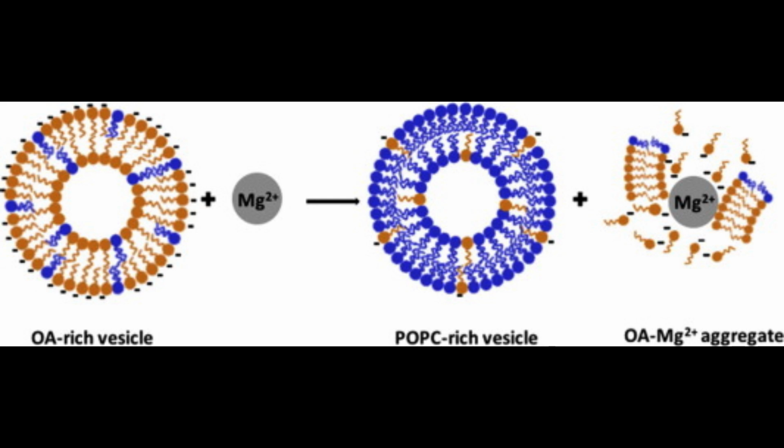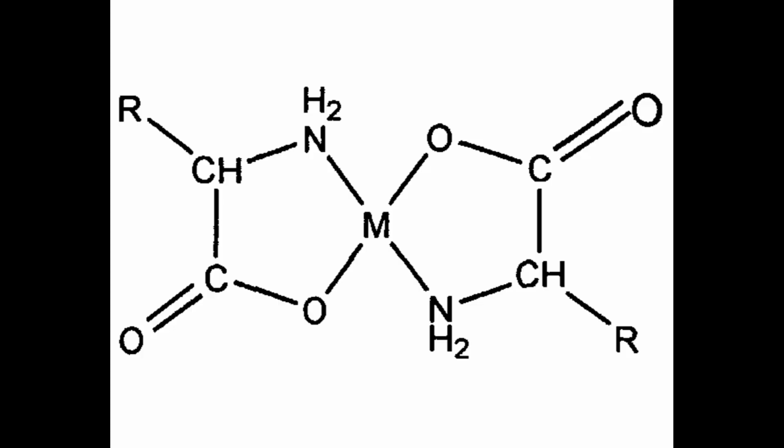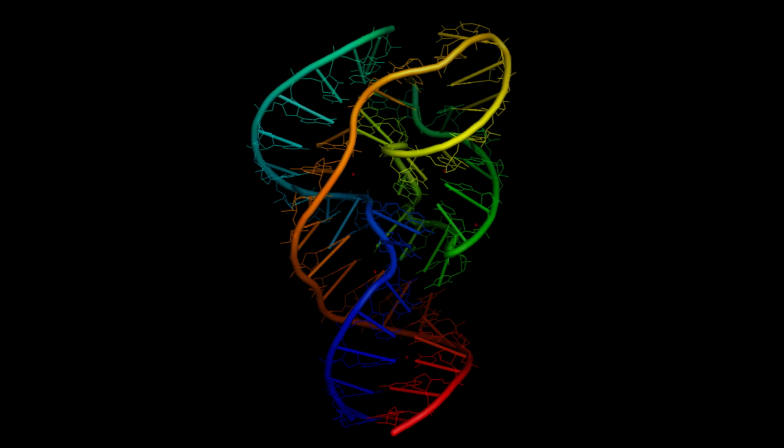However, these magnesium ions are chaotropic, meaning that they will regularly break down cell membranes. Thankfully, amino acids are floating around in this mixture, which bind the ions, acting as chelating agents. This allows the protocells to have their cake and eat it too, i.e., use the catalytic properties without having the divalent metal ions break down the membrane. Amino acids can also act as scaffolding agents, stabilizing the RNA polymers.